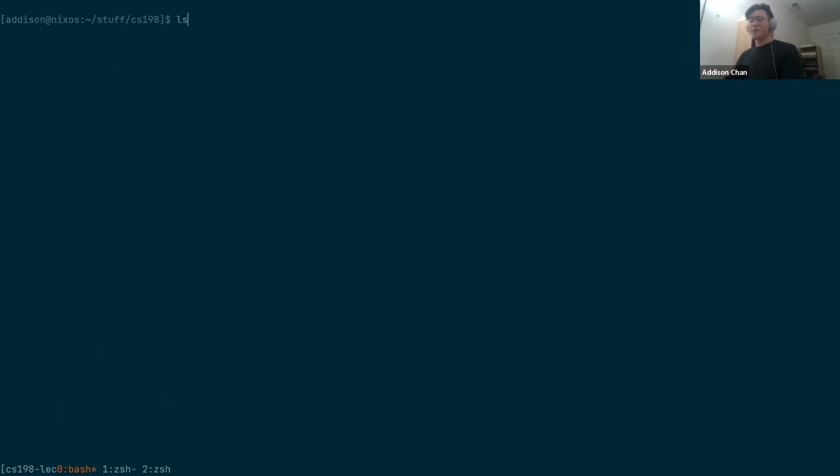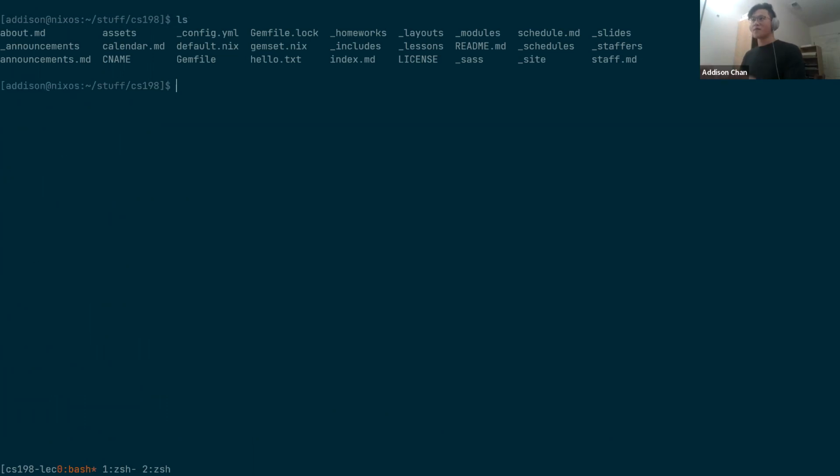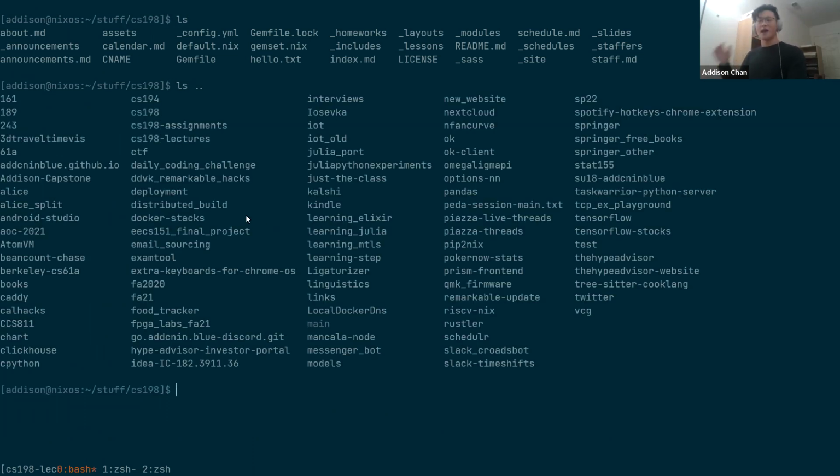I can use the ls command, meaning list, and it basically shows me everything that I have in my folder. I can also pass in a folder to ls, for example, ls dot dot, and that tells it to list everything that I have in my parent folder. As you can see here, I just have a bunch of random stuff that I've accumulated over the years. I can also list something that lives inside a folder inside of my current folder. I know that, for example, lessons is a folder that I have, and I can just go ahead and do ls lessons, and it'll show me everything that I have within that folder.